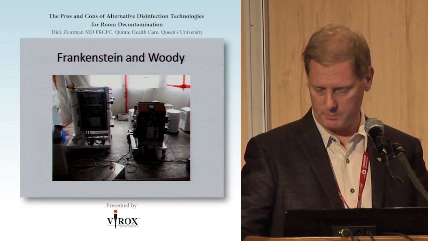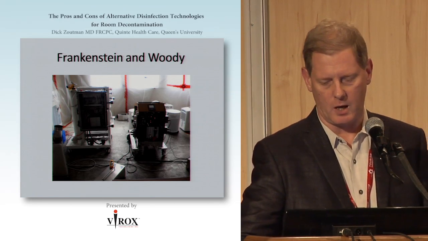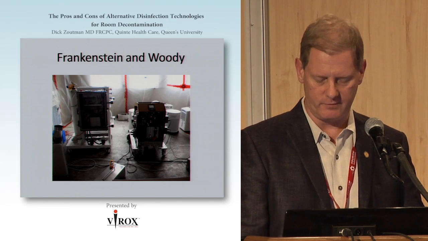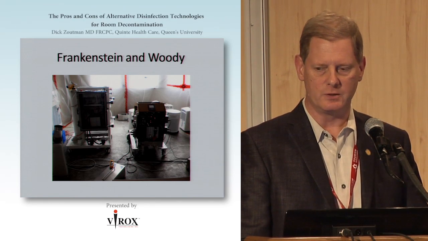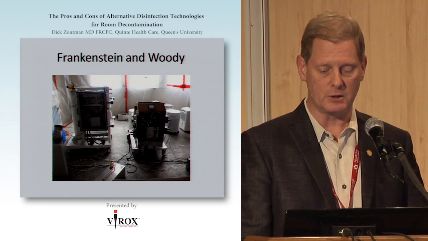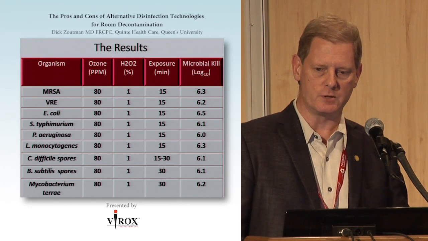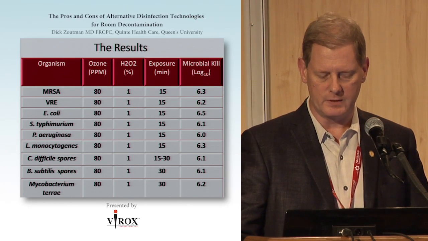So Frankenstein was replaced by Woody, which had a wooden frame, and it was a smaller, more compact unit. It too worked very efficiently, and led to the design of one that hopefully will be, well, is being commercialized. So here are the results that we've seen in combining ozone and hydrogen peroxide with the technique known as aseptic sure.